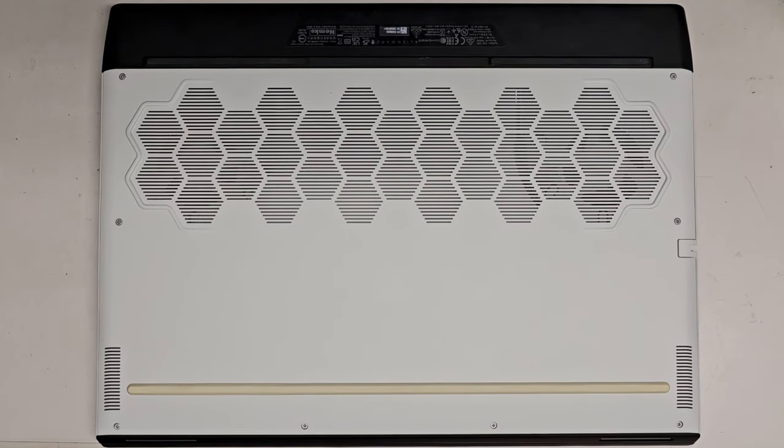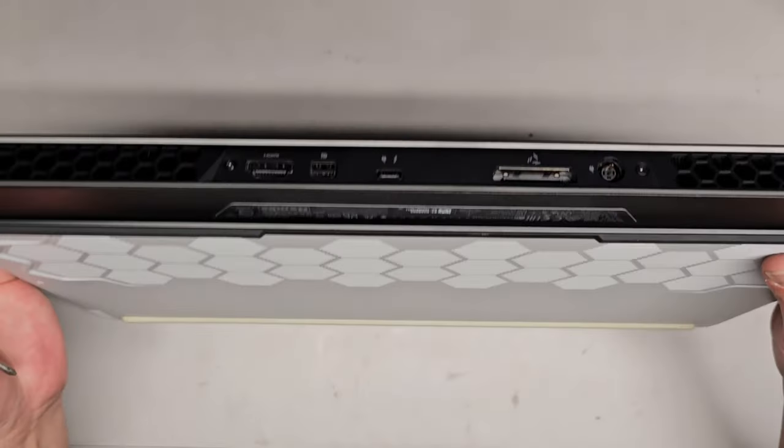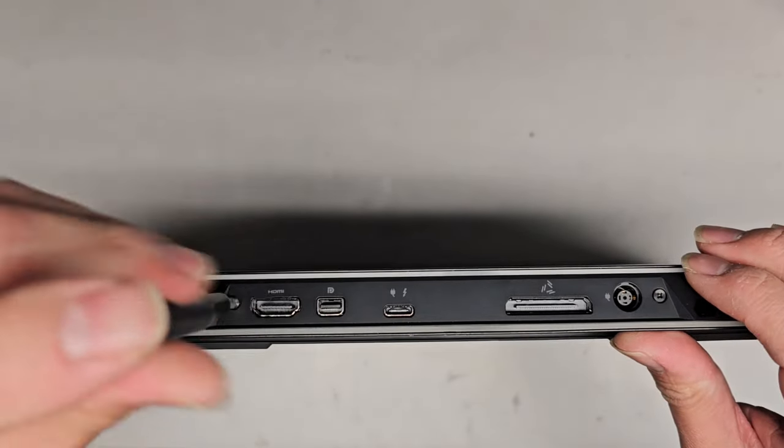All right, so I'm going to be showing how to open up and disassemble this Dell Alienware M17R4. So we're going to be using a JS1 or PH1 screwdriver, right? And we're going to remove all the screws from the bottom. There are two on the back here, so make sure to remove those as well.